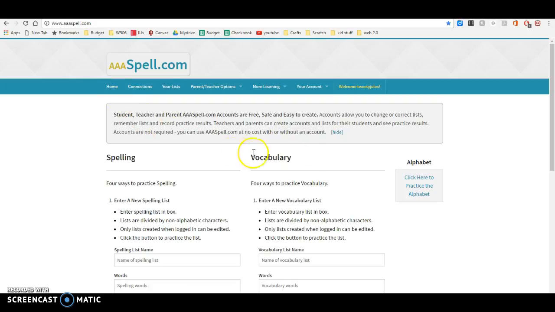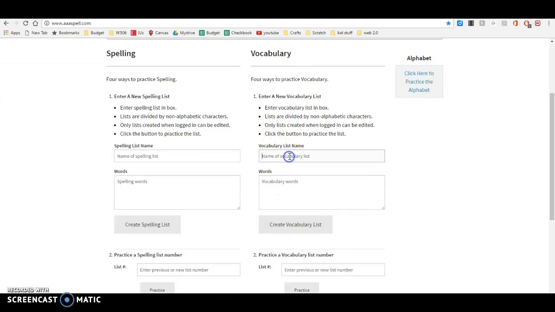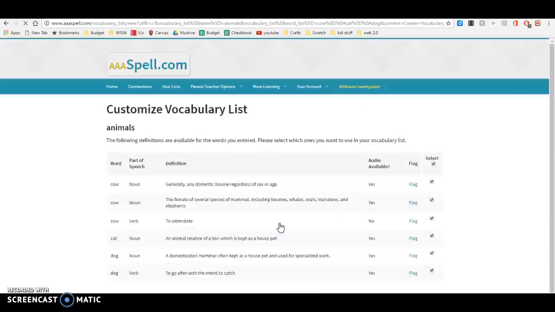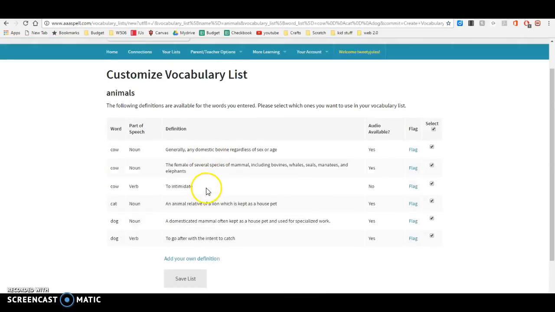The second feature that I have on here that I really like is vocabulary. So you can put some words in. So let's just put in animals. So we're just going to put in cow, cat, dog. And you create a vocabulary list, okay? And then it gives definitions, the part of speech, and audio is available for it.